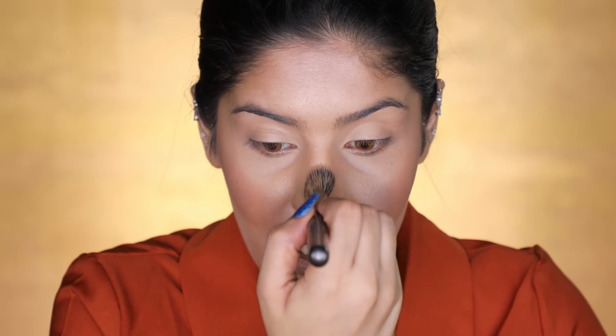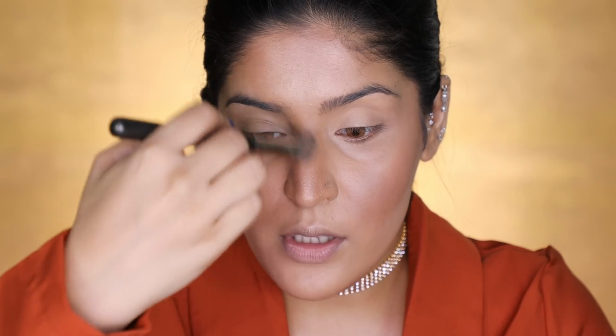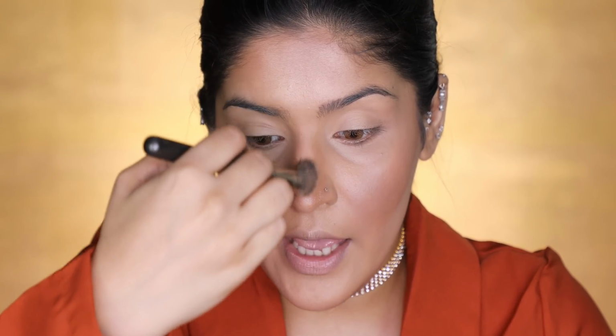I don't really powder the whole of my face, but this just really cleans up your contour and it also adds a little bit more definition to your face. I do reverse contouring as well, where I use my highlighter concealer on my under jaw area, but again, if you've already seen my base video, you would know this fact. I also like to go on the center of my nose so that it cleans up any excess contour or bronzer that might have just gone over there and my nose looks more snatched.